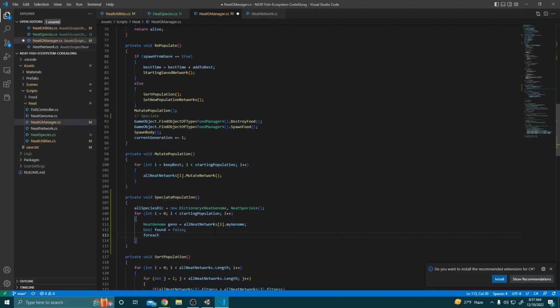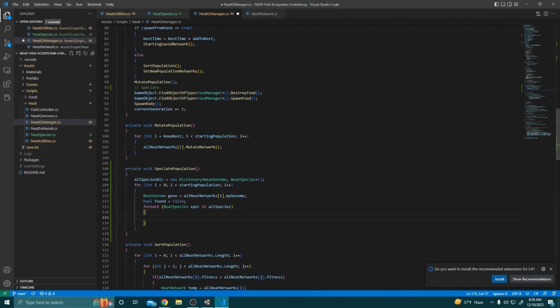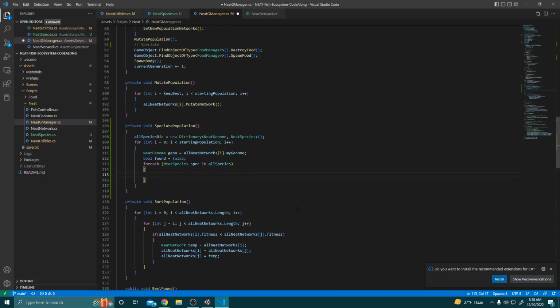So now we loop through for each neat species, and we'll name it spec in all species. This is where we're going to get the mascot and do the comparison.